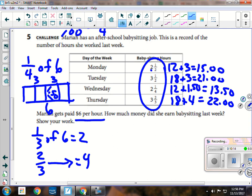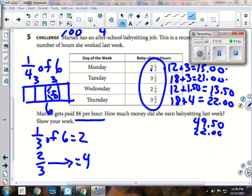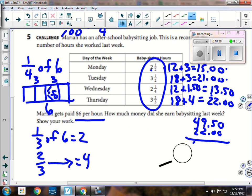And if we combine those together, I'm going to do this out loud. We got 15 and 21 is 36. Plus the 10 right there is 46. Plus 3.50 is 49.50. Plus 22 more dollars is going to be 61. Nope, sorry. Trying to go out of order here. 50 cents, that's $11. And then we've got $71.50. That's one way to do it.